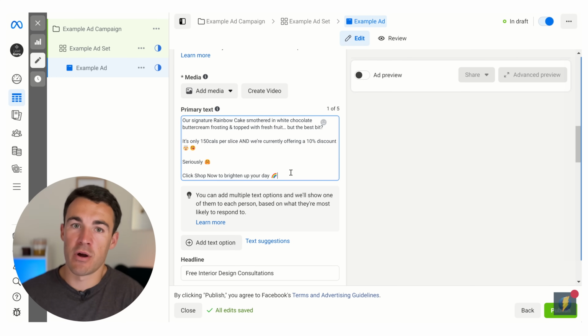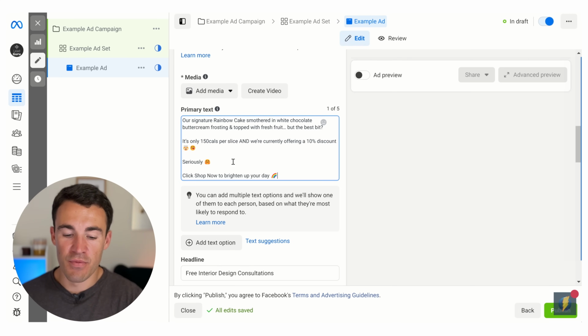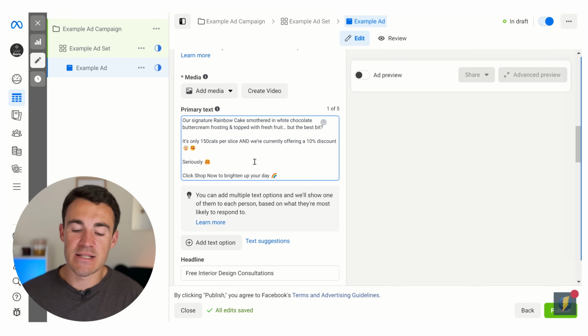So I don't want to give any sort of strict rules around copy length, like it can't be any more than 5 sentences or anything like that. There are always scenarios where you want to mix it up. Say what you want to say about your products and services. If there are 9 different benefits and they're all really strong selling points associated with what you offer, include all 9. Just don't make it any longer than it needs to be. Don't be wordy. Try and find ways to cut it down. You can see that this primary text here, it's punchy, right? It's not wordy.